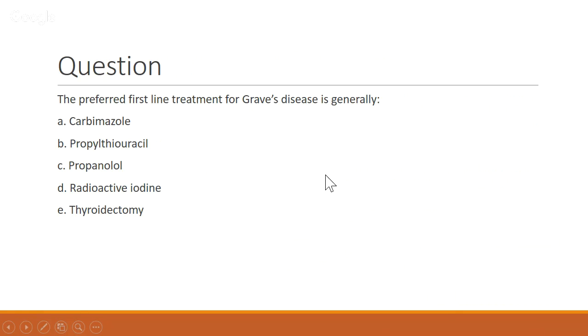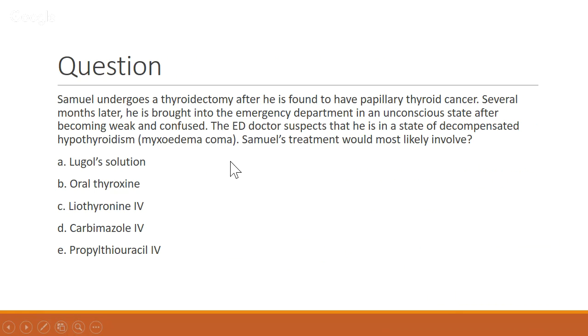Yep, so it's A. Carbimazole first line, pretty much. That's it for hyperthyroid already. Next person. Okay, so B is a good answer, but the answer is actually C in this case, for two reasons. Firstly, the patient is in a coma, so you can't give any oral meds, so you have to give IV. Secondly, this is T3 and it works better acutely. But for long-term treatment, it will be T4.